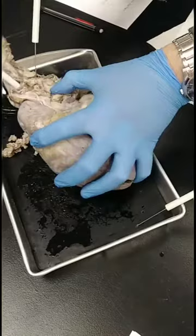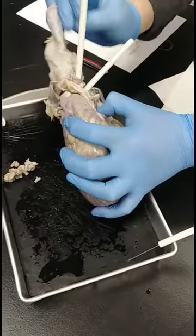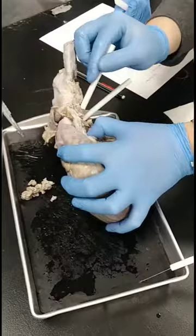Let's mark what you just uncovered there. Make sense? So you have a vein. This is much thinner than the artery. See how thin it is? This is the big aorta up here. Look at that thickness compared to this thickness. See that? Okay, take a look at step two.